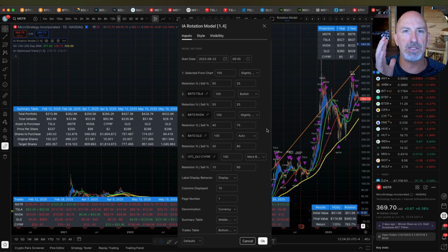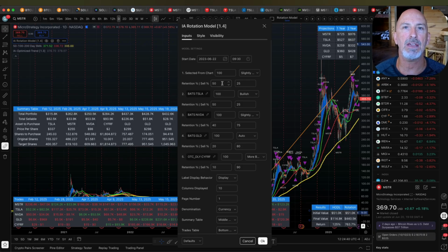So it all depends on what do you really want to hodl moving forward? What's the minimum amount of each of these assets you're willing to hodl? And how much of the assets are you willing to trade at any given time? That will change the results dramatically. So for this example, I'm going to leave it like this.